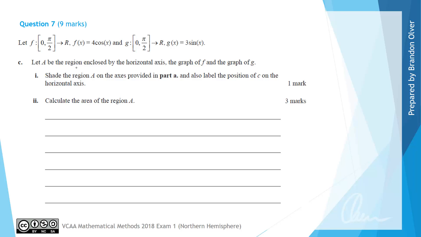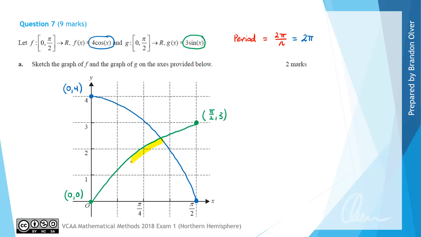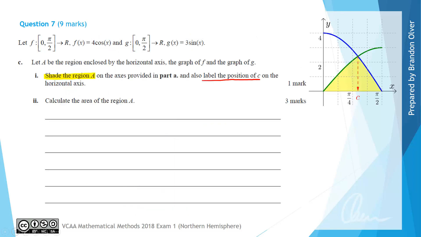For part C we have: let A be the region enclosed by the horizontal axis and the graphs of f and g. For part 1 we are asked to shade region A on the axes from part A and label the position of point C on the horizontal axis. C is the intersection between the two graphs of f and g, which we label in red. The shaded area is between the horizontal axis and the two graphs.